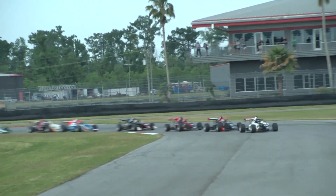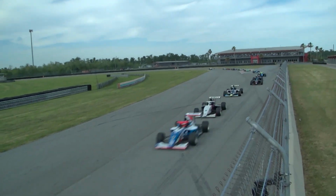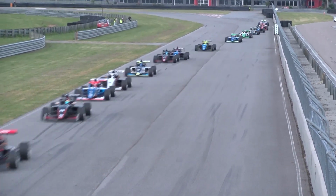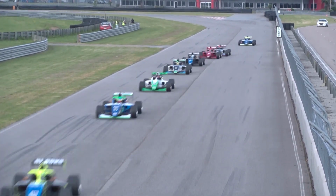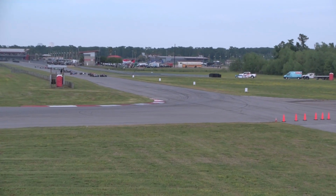Hunter Yaney is going to have to hold it. He gets on the throttle there, and they're out and rolling. How do they look coming out here? Everybody trying to stay inside that line now. They're not going to do it twice. Away we go. Does Denmark have an opportunity to make that move here? Is he going to stick it down the bottom, or is he going to try to go around the outside? Let's have a look as they come in here.